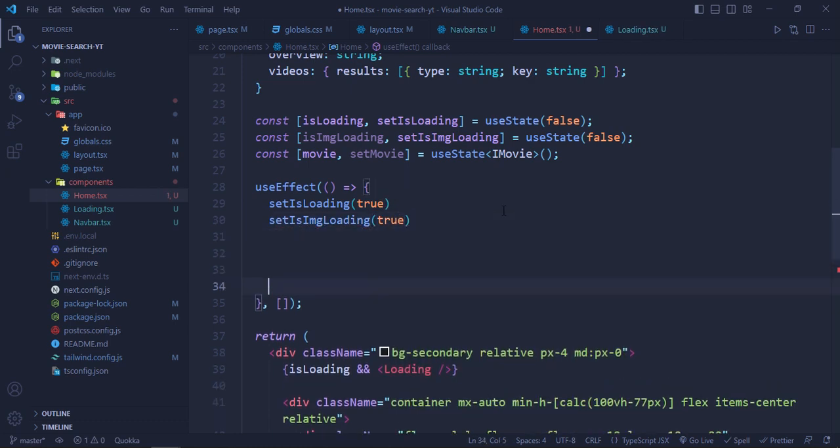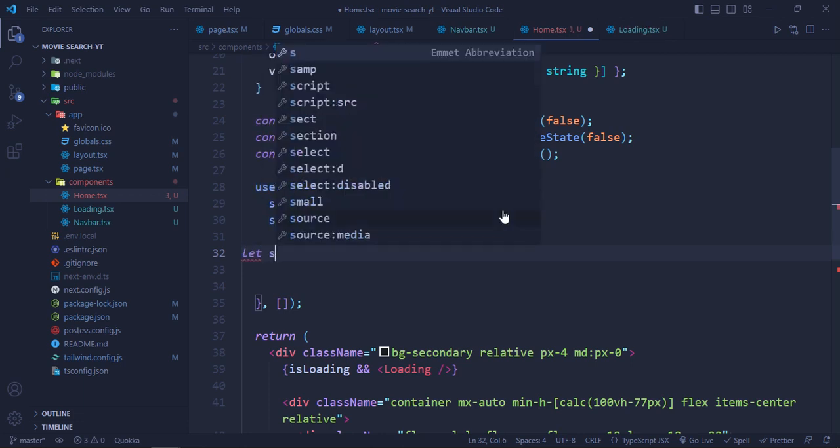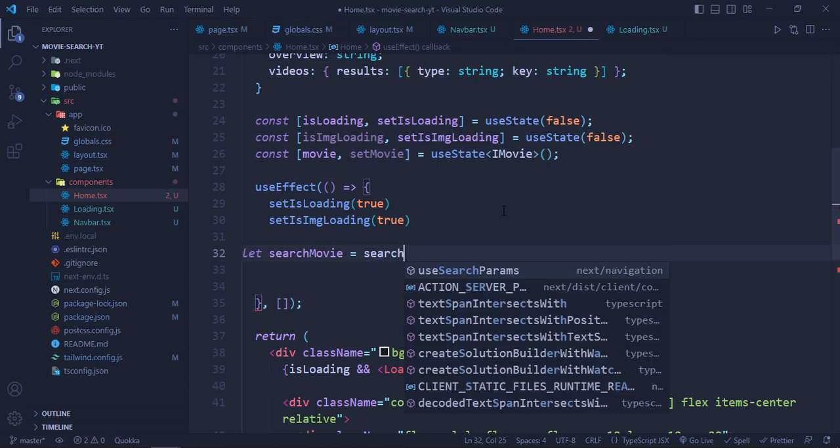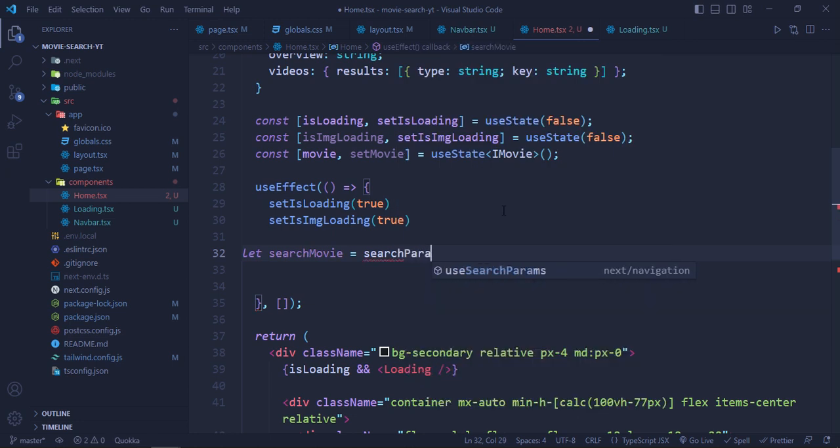and then we will take a variable, let searchMovie equals searchParams.get, and then movie.